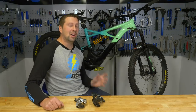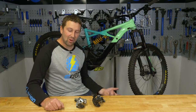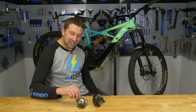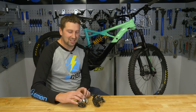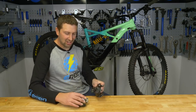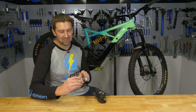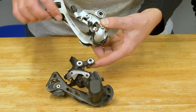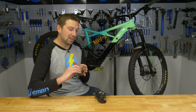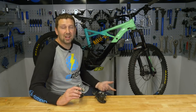One thing I love doing is keeping all my old broken bike parts in my workshop at home. My wife often asks me what the hell I'm going to do with all my old stuff — but the answer is you never know when you're going to need a little cable clamp, a pivot bolt, things like that. For instance, on this mech the jockey wheels are nice and fresh, but on this one they're all worn out. So I can replace these jockey wheels, put this one in my riding pack, and I've got a half fresh new mech ready for when I need it — making one out of two broken parts. Always a good move.